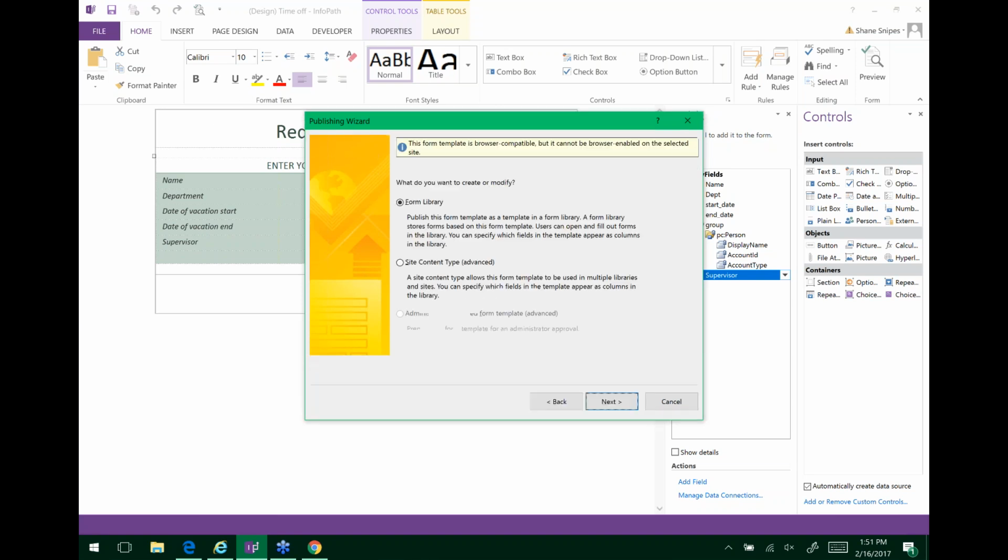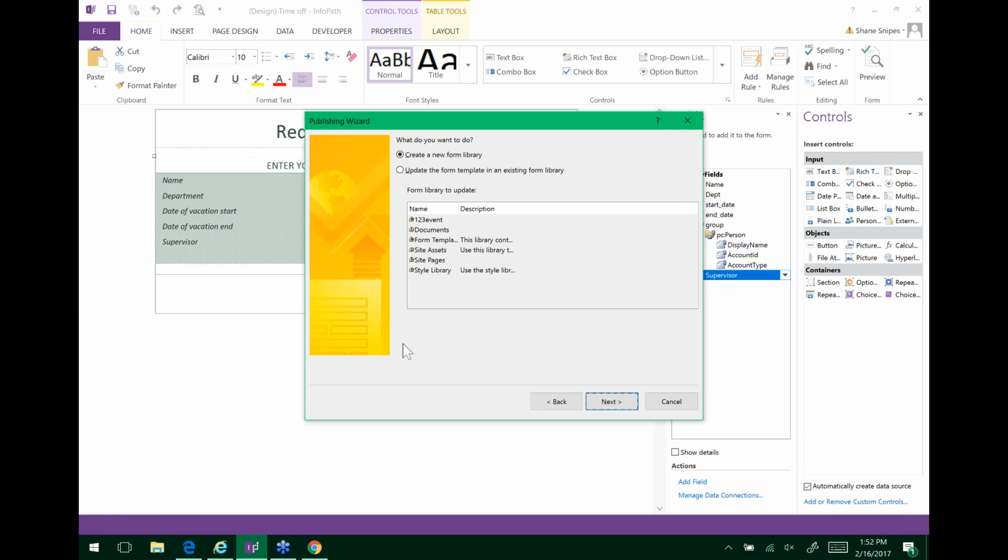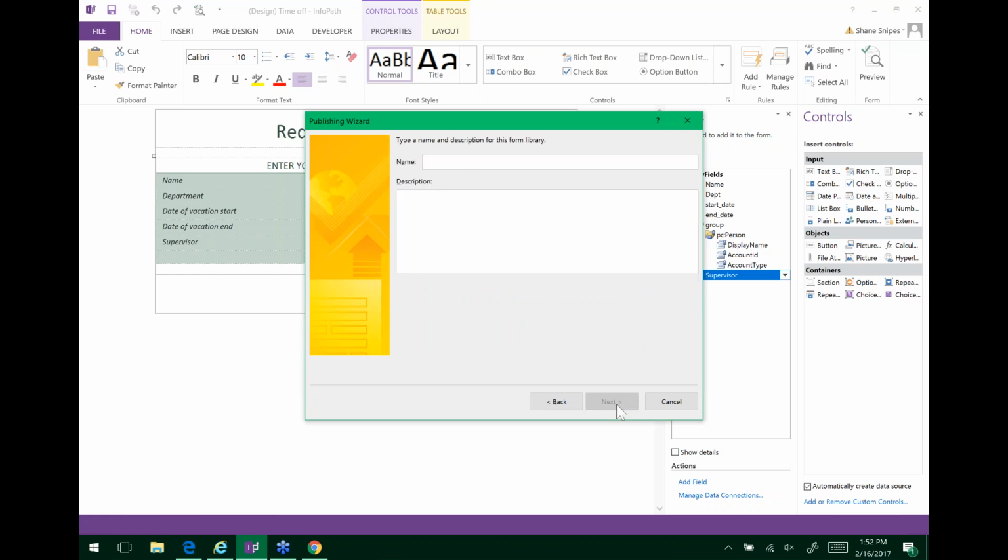It goes out and looks for the site, and then it tells me that I'm going to build your form library for you. So this is where all of your form submissions are going to be held. That's where I would make this choice for form library and then click Next. It will say, do you want me to use a current form library that you already have, or what should I do here? And this is where I would say I'm going to go ahead and use a new one. So for the sake of this, this is a class sample because that's what I'm building.